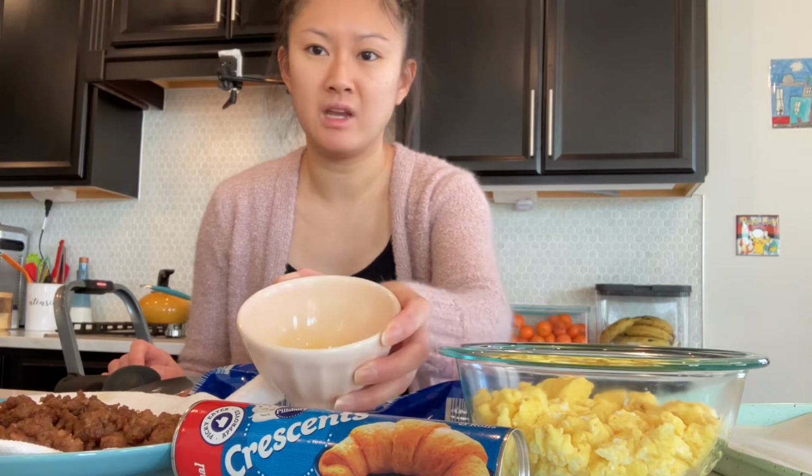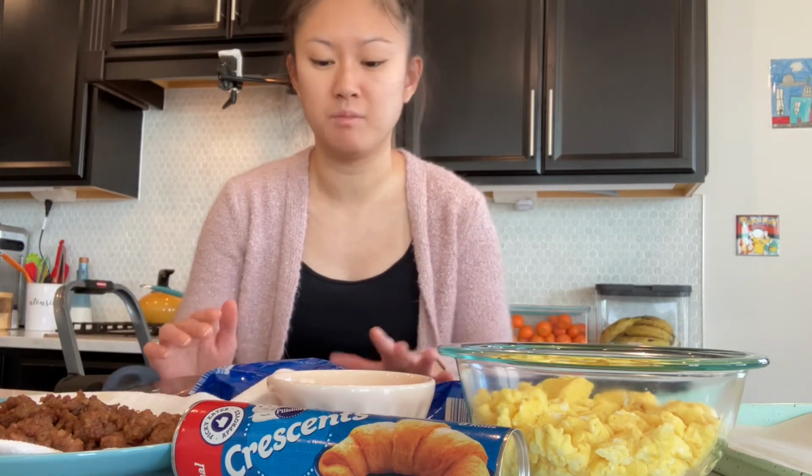I have my scrambled eggs all cooked up here as well. I also actually used an egg, and I'm gonna be making egg wash. So what we'll do is, after we braid it, I'm gonna go ahead and just top it off with this so that it gets nice and golden and crispy on it.